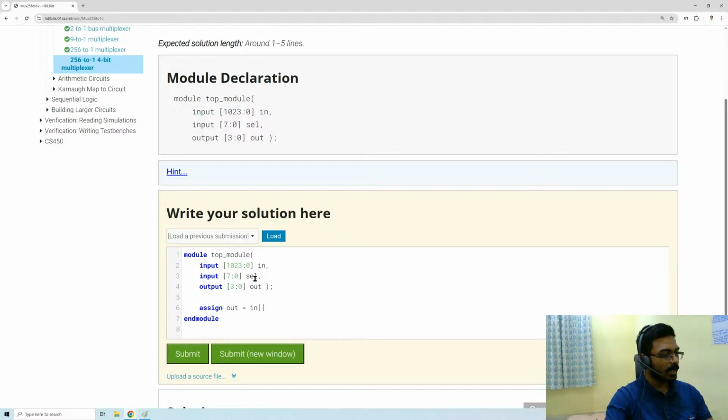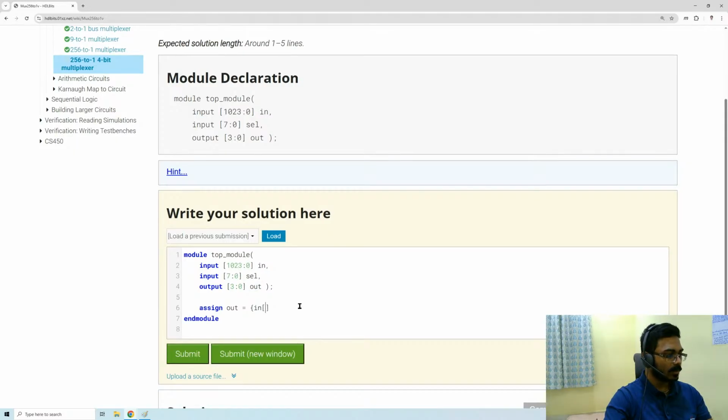Okay. What we can do is we can concatenate. How we will write is out should get, if select equal to 0, we should get 0, 1, 2, 3.